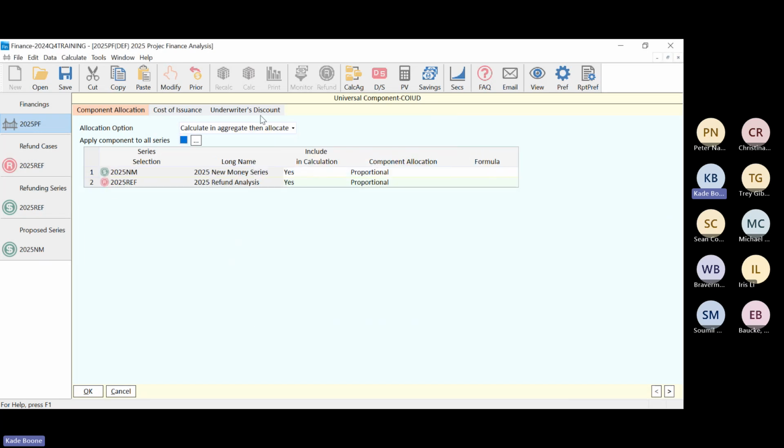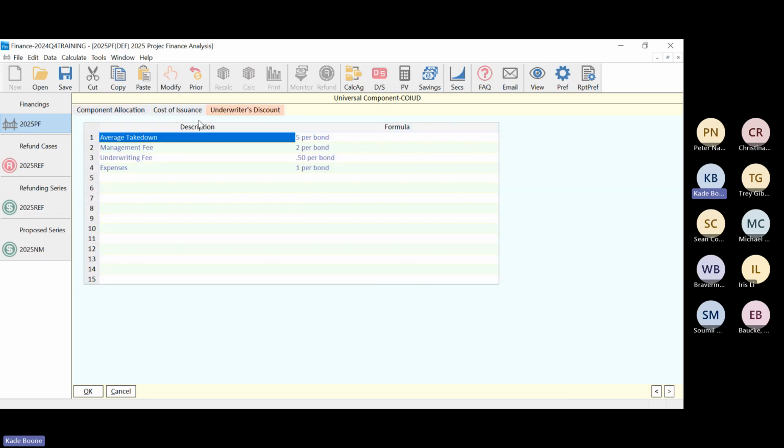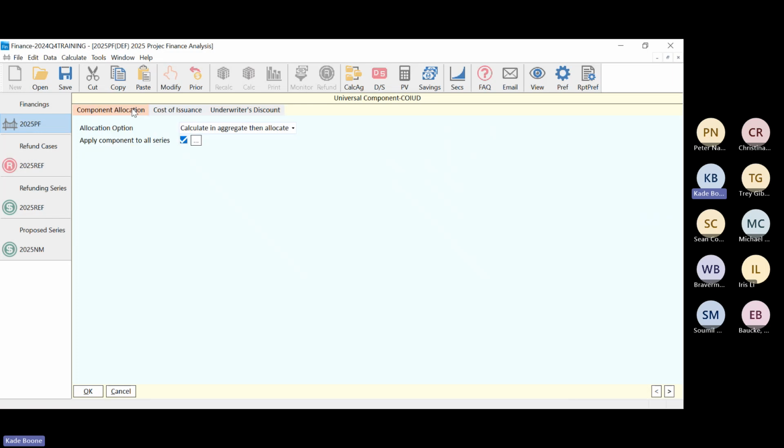You could say, I want the formulas to calculate in aggregate, but I want the full calculation to be applied towards one of the series. Or I want to calculate five per bond per series, not an aggregate and allocated. I want five per bond for the refunding, separate from five per bond in the new money.